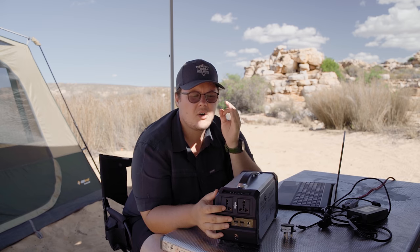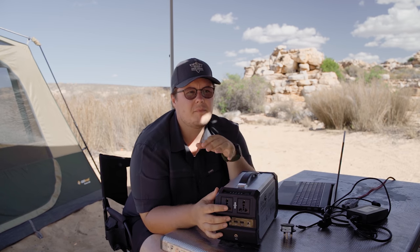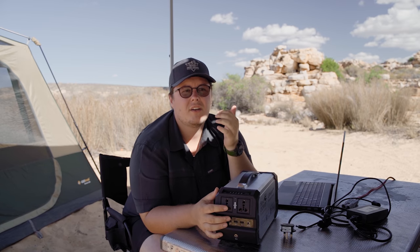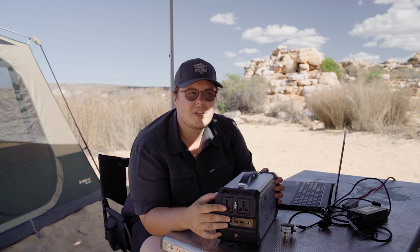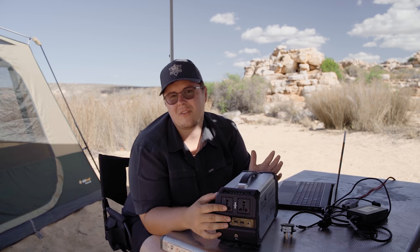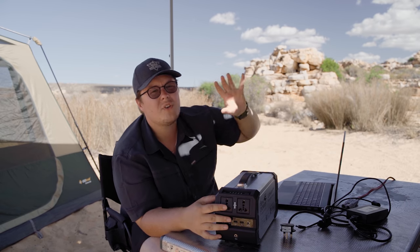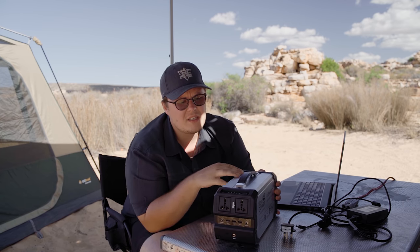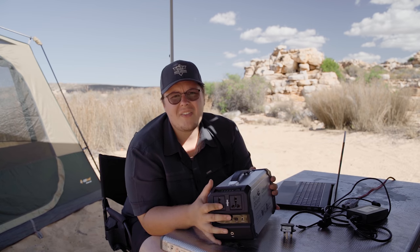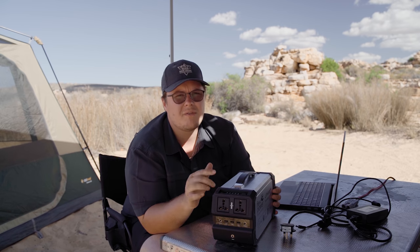I love a dual battery system - they are rock solid. Whether you're running a solenoid kit or a DC-to-DC system, it's a solid solution. You can run your fridge for two to three days off a 100 amp hour AGM battery, which is really impressive. Out here in sunny South Africa it gets scorching - we had a 45 degree day recently, and a summer's day is well above 30. It bakes inside the car and your fridge works overtime, drawing a hell of a lot of power. We tested this system on our Cozy Bay trip and I found I couldn't really charge the fridge for a full day.